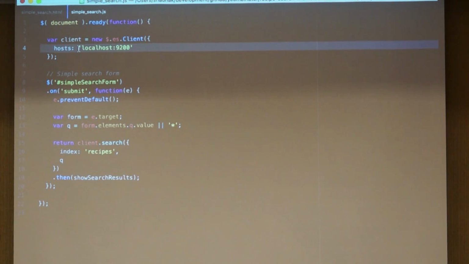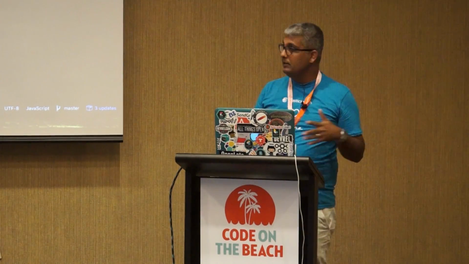It really only connects to one node initially. And it does something called sniffing, where it will then ask that node, okay, tell me about all the other nodes in the cluster. And it gets back their addresses and stores them behind the scenes. The client does. That way, if in the future a request to one of the nodes fails, it can sort of quarantine that node and make the request to another node and all that kind of stuff. So the client handles all that for you behind the scenes.